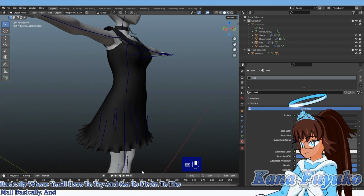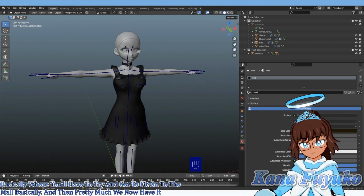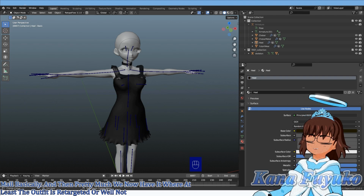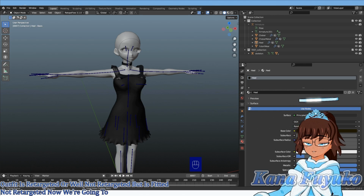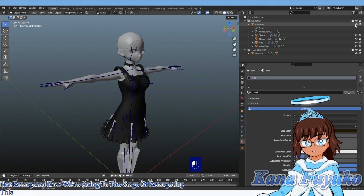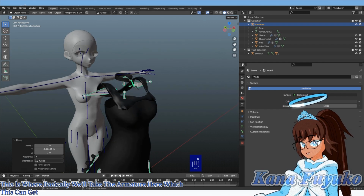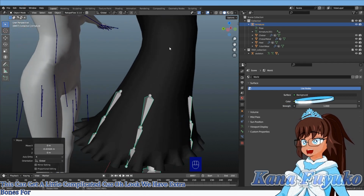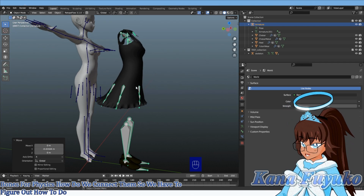And then, pretty much, we now have it where at least the outfit is fitted, not retargeted. Now we're going to the stage of retargeting. This is where we'll take the armature here, which can get a little complicated because, oh look, we have extra bones for physics. How do we connect them? We have to figure out how to do that, and I'm going to show you how I do it.